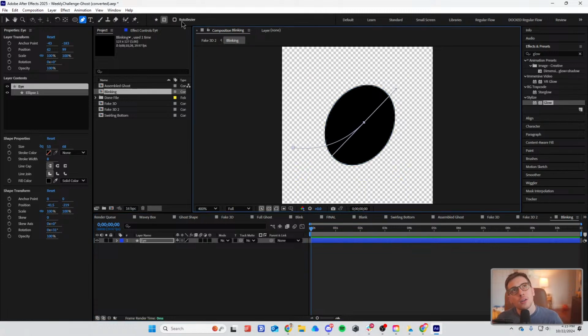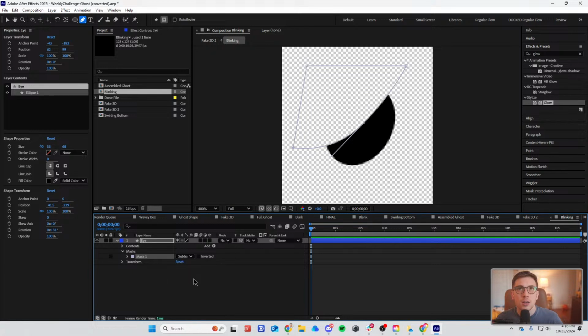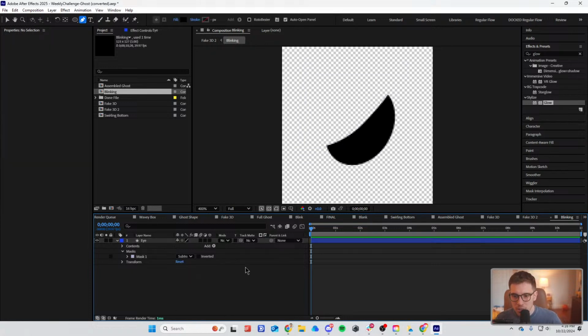Then I'm going to use the pen tool to create a mask. So I press the G, and then I'm going to go over to tool create mask rather than a shape. And I'm going to click and drag so that it creates this mask. I wanted to actually hide it rather than add to it. So we can either do invert or subtract. Depends on what your preference is.